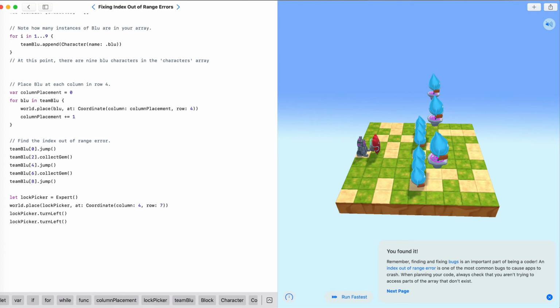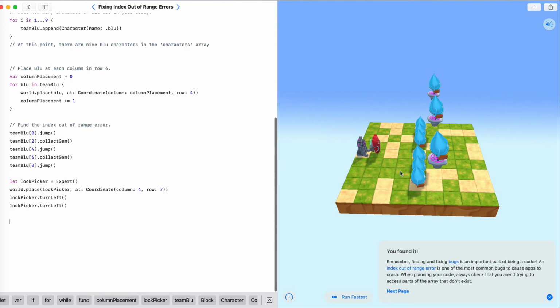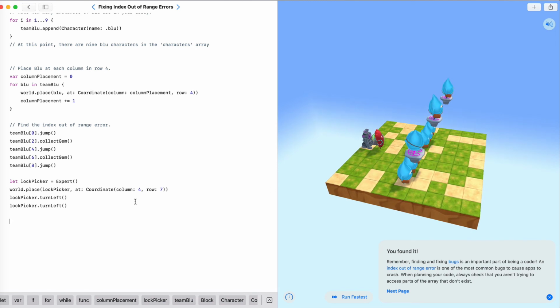Okay, and I'm going to use this opportunity to raise the platforms up, say 5, maybe 4 levels up. So let's make a for loop here that says for some variable I in the range 1 to 4. We're going to tell lock picker to turn the lock up 4 times. Okay, that will turn it up 4, and then we'll turn it down 4.